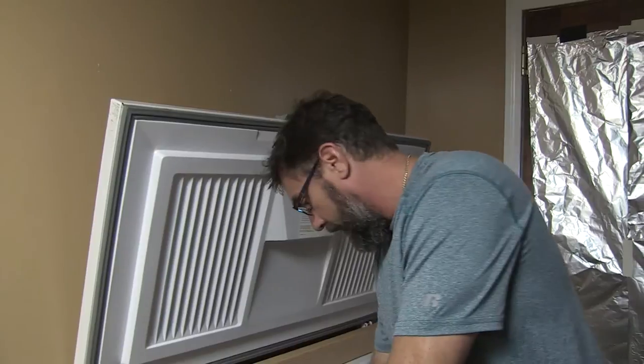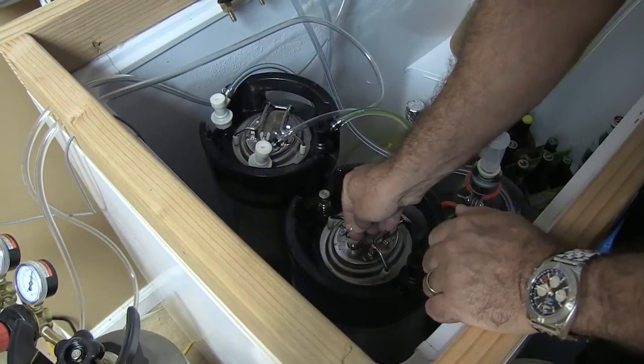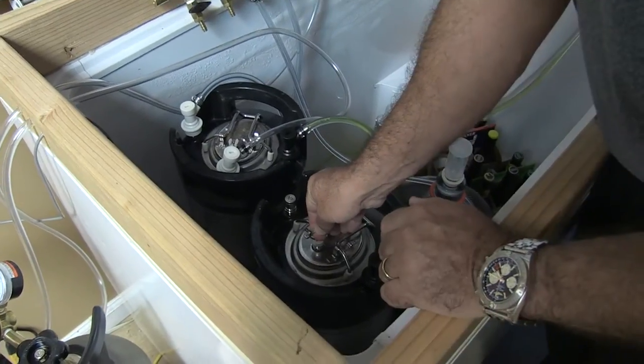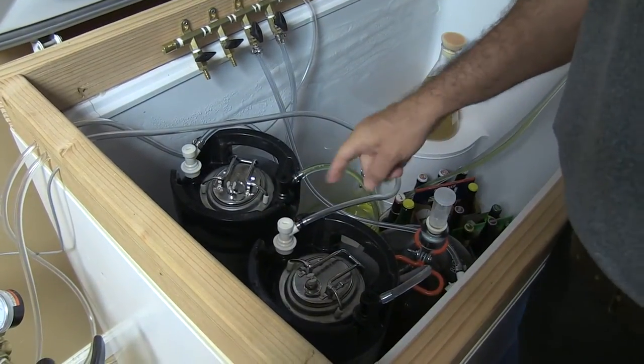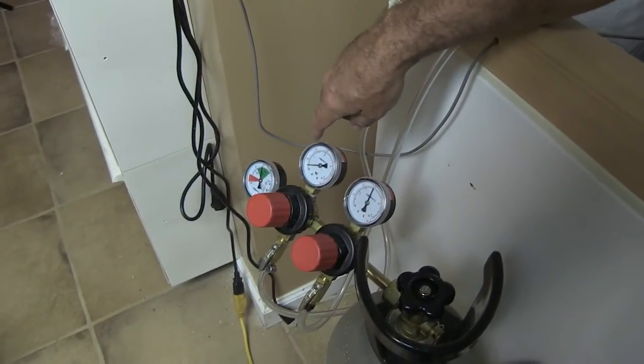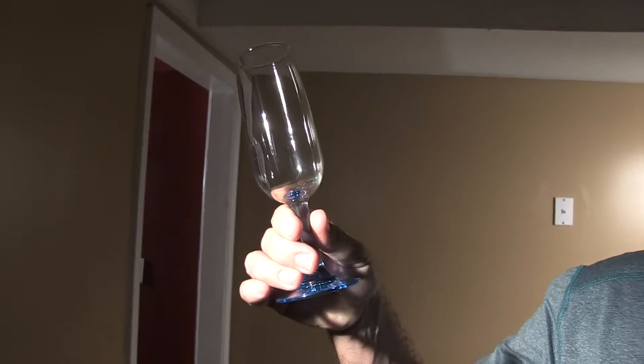I'm going to take this one back off and release the pressure because I don't want to serve this beer at 30 pounds. I'm serving it at about 6 pounds. I'm going to get a glass, fill it, and we're going to check out the beer. You need a nice, clean, smooth glass if you want to see the lacing. If you have a wet glass or one with a film from the dishwasher, that can interfere with the lacing — it might be there but just won't show up on your glass.